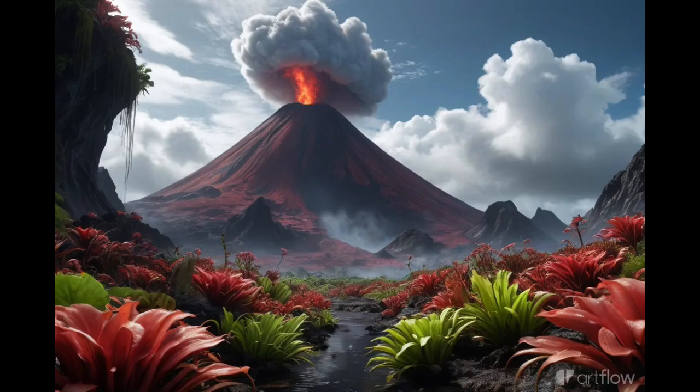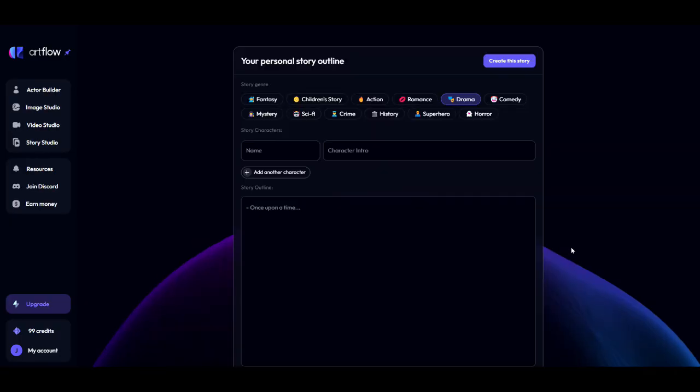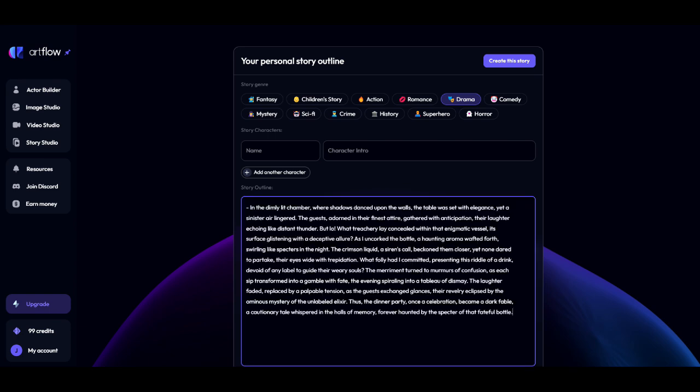And moving on to personal story. So moving into the story mode. I skipped over the video studio just because I was so into the story part of this. I already had a bit of a story kind of written up that I just threw in there. Gonna create some characters for my little paragraph of the story. A party with friends sounds like a fun one. We're gonna make it dramatic, and we're gonna create this story.